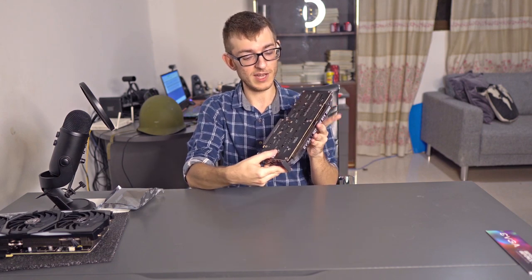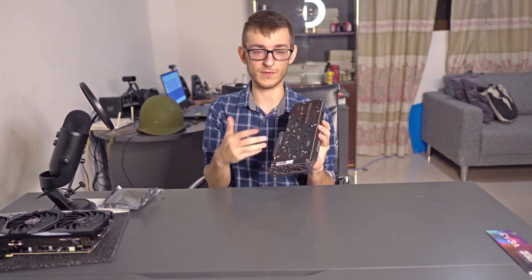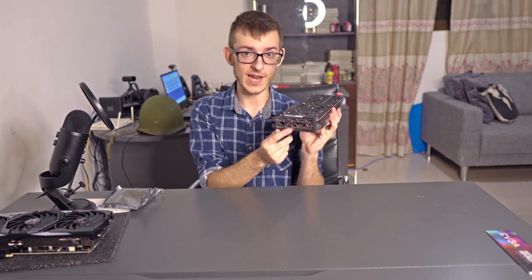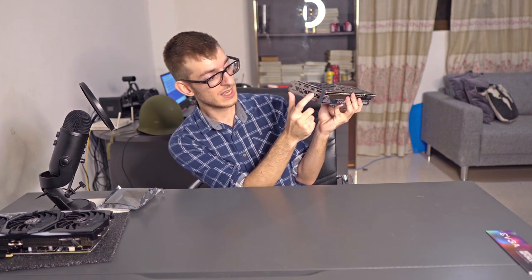We also have a back plate on the back. Looks fairly nice, no complaints about it. It has some grooves and slots for heat dissipation. No issues there. Also on the back, we have three display ports with one HDMI port, as well as a USB type-C port right here.